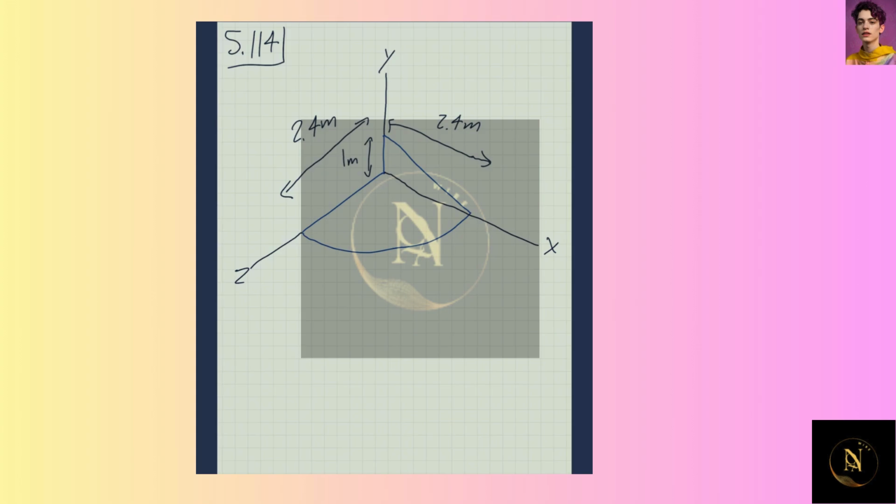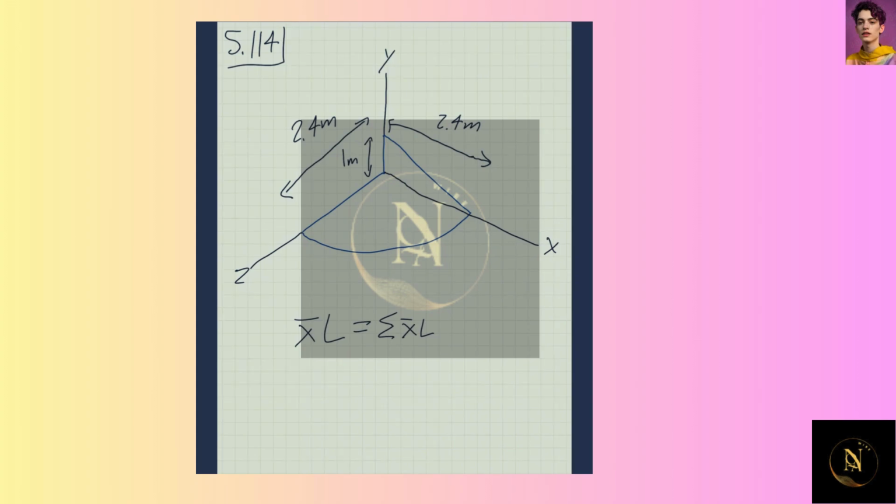In problem 114, we are looking for the center of gravity of the steel wire. To do that, we'll find the centroid in the x, y, and z direction using this equation where the centroid in one direction, in this case x, times the total length of the wire is equal to the sum of the centroid of each component of the wire times its length.